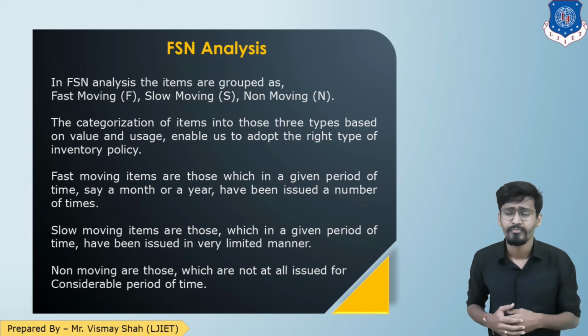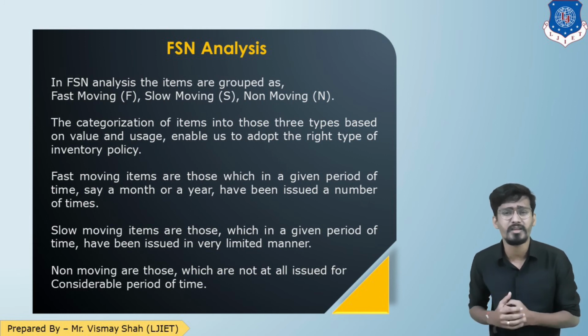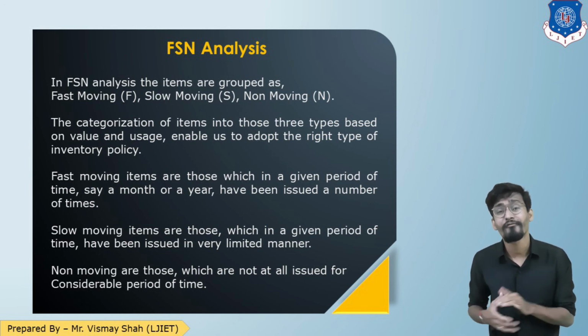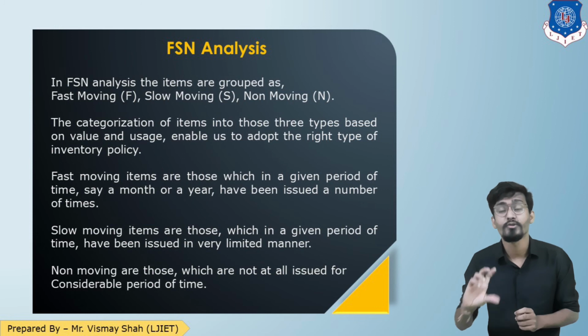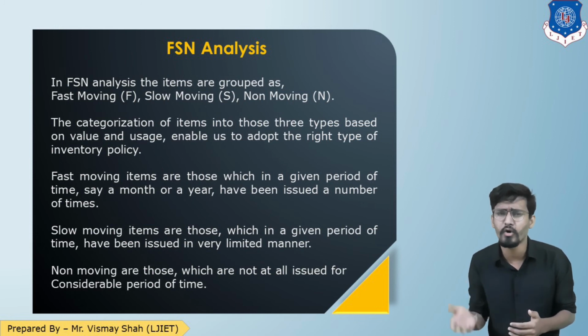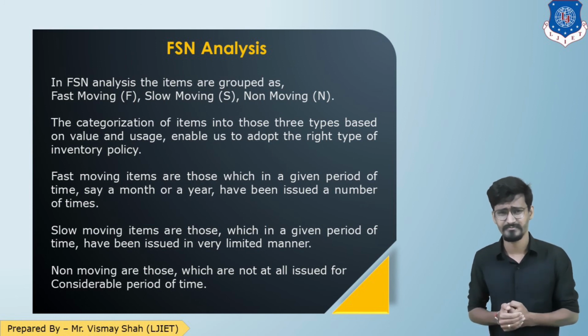For an example, let us talk about white cement. White cement is such a material that if I purchase 20 or 30 bags initially, I can complete the entire project with that, because the role of white cement is very low. So that is non-moving material. Slow are those which we procure quarterly or at very long intervals, and fast are those we need to purchase at routine intervals. So that is fast.